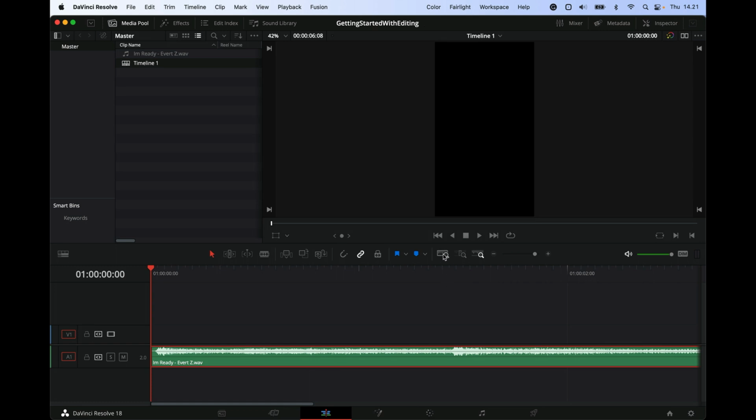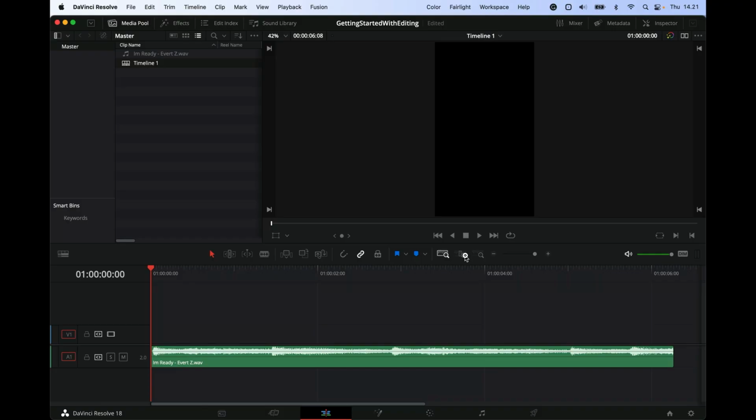So this icon here extends the zoom to show you the entire timeline of what you have. So if it's longer or if you got more in your timeline, it'll expand to show that. This one just shows your selection, where you are with the marker, and this one is for doing whatever you want. You can zoom in and out, so this is just your own preferred settings. So let's just zoom out to the entire timeline.